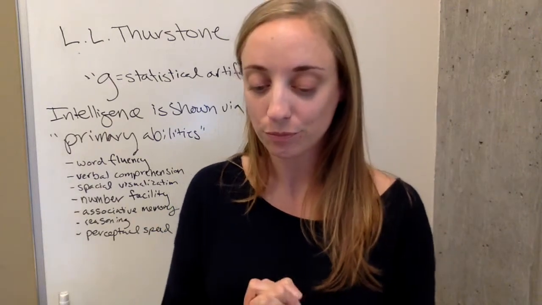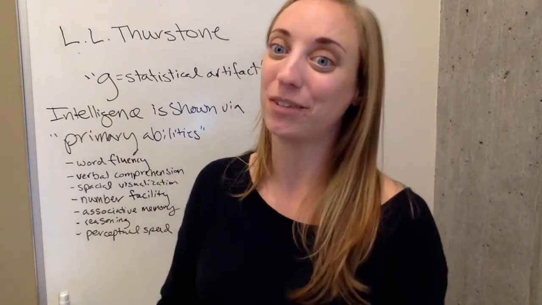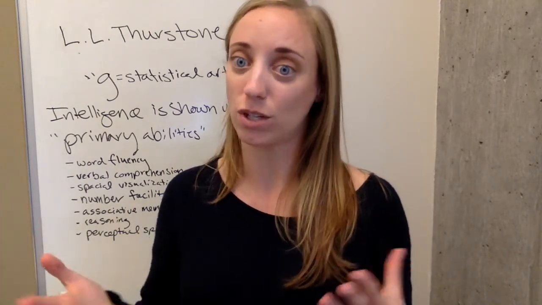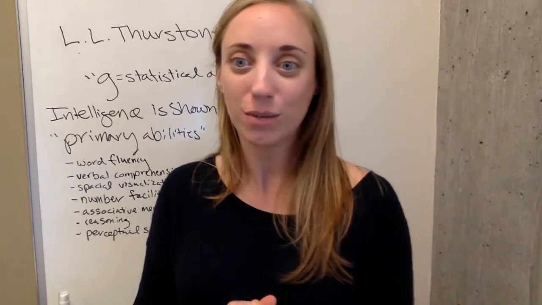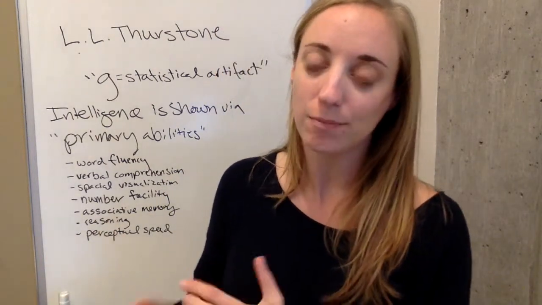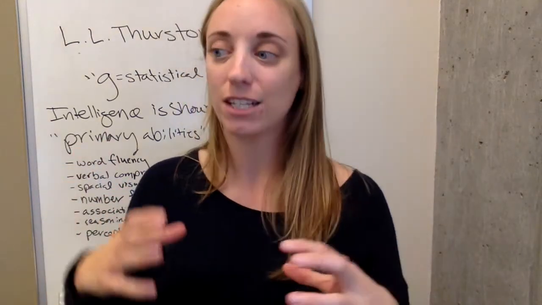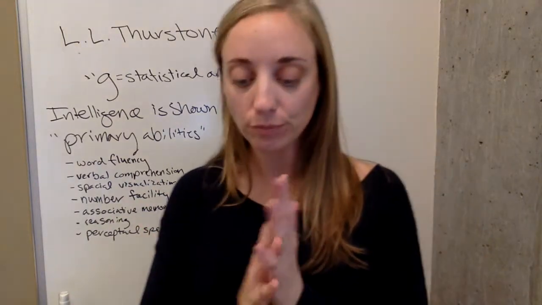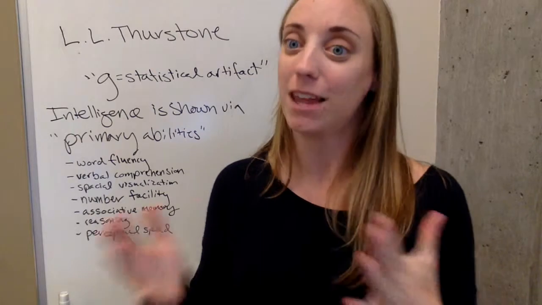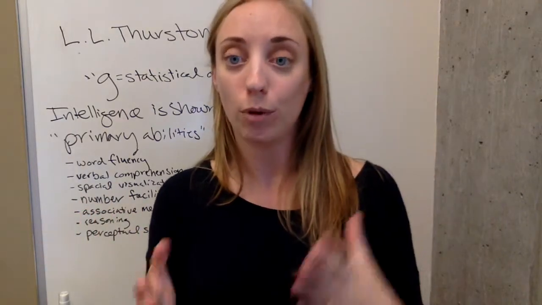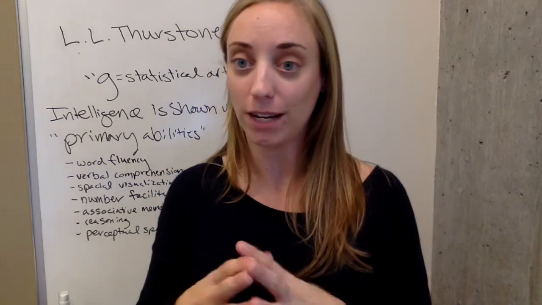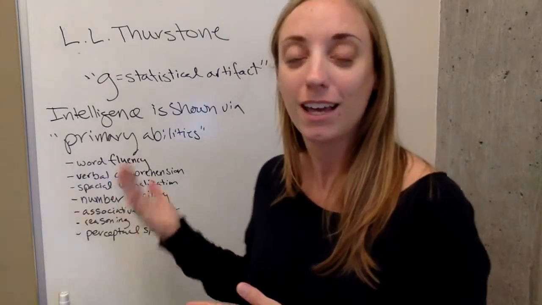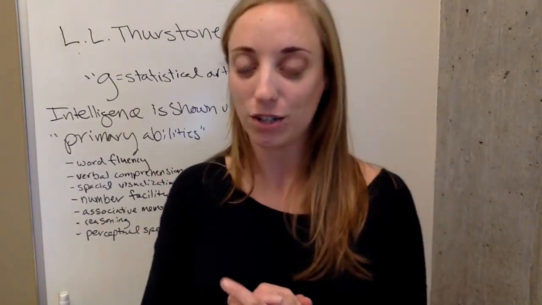However, in a follow-up experiment, when he assessed intelligence in a group of people that had a variety of scores on a general IQ test, he found that there was a lot of overlap between the primary abilities. So he didn't get this quite distinct pattern of intelligence that he wanted on all these 7 different variables. But he was able to come up with a mathematically elegant model to explain both a G factor of intelligence that was inherently there to explain general intelligence, but also to explain these 7 different primary abilities of intelligence.